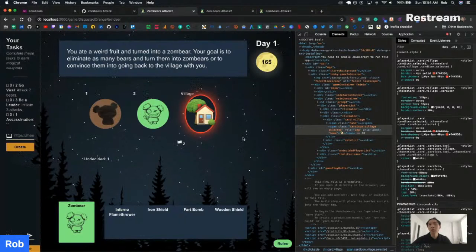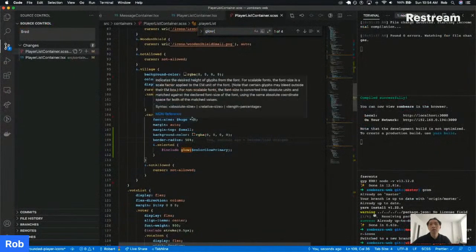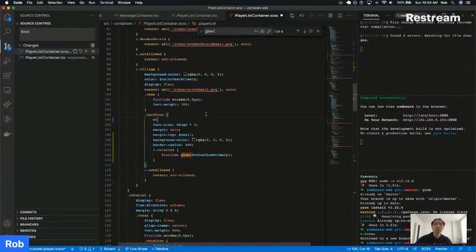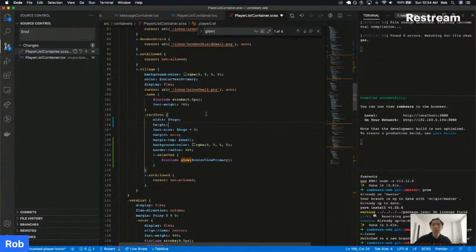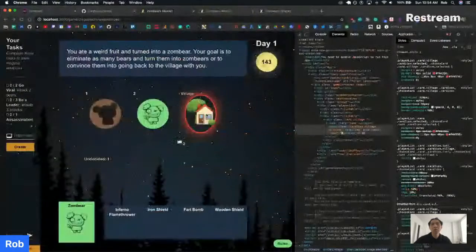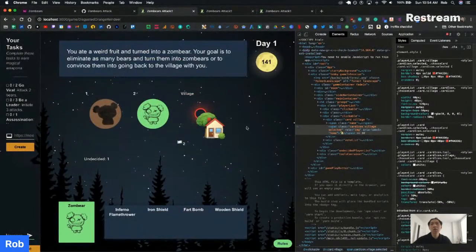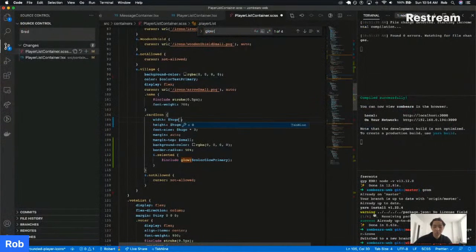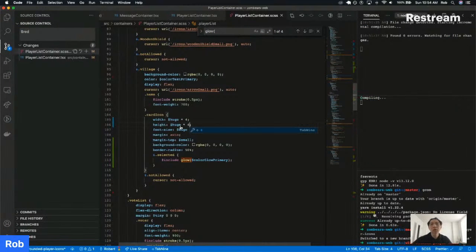Okay. With, I think I know. Width, let's say 150, 100. Let's use our things. Huge width, huge height. Okay, so times 4, I'd say, times 4.